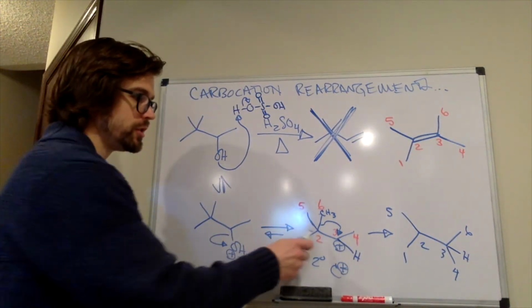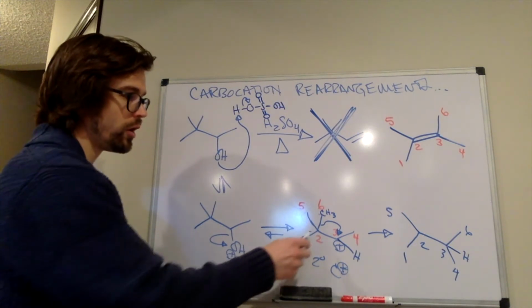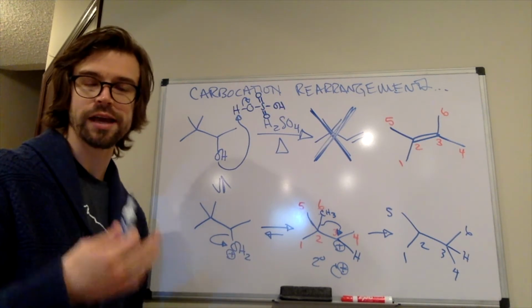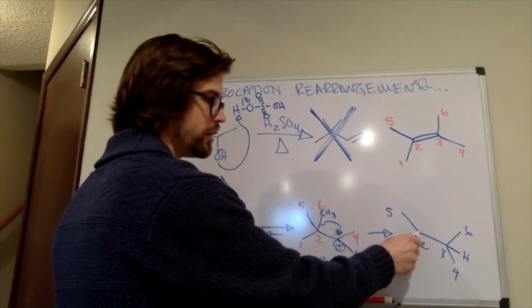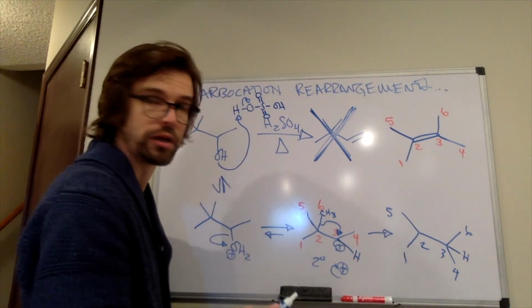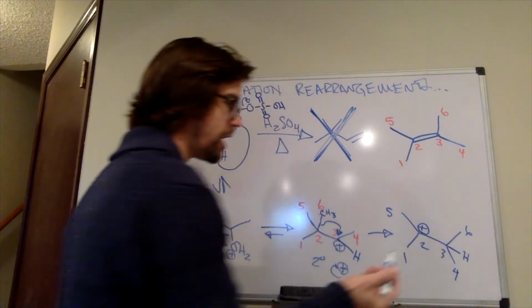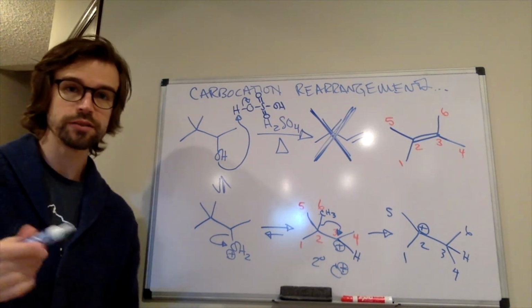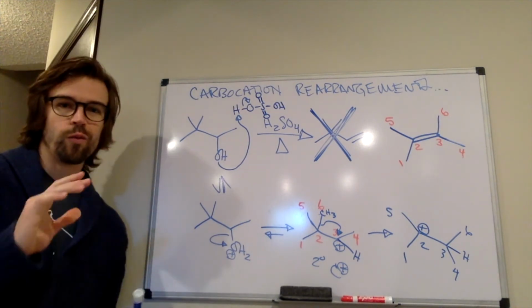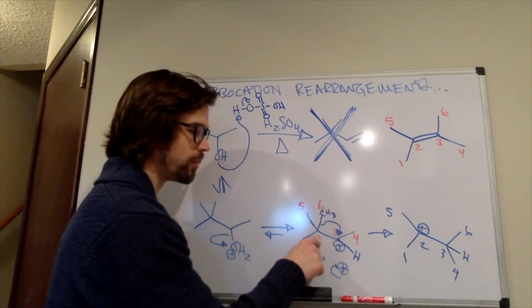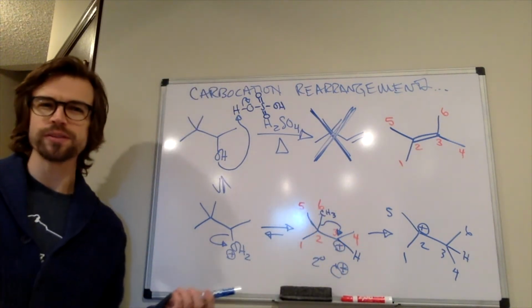What about position 2? Position 2 is neutral, but it lost a carbon-carbon bond. So if we were to calculate formal charge for this carbon, it would be +1. So now the carbocation is on that position. So why did this thing happen? Why did that alkyl group move from position 2 to position 3? What was the point of that?